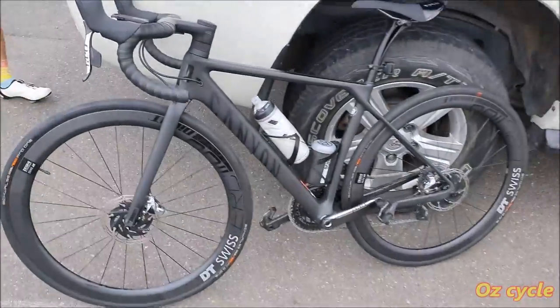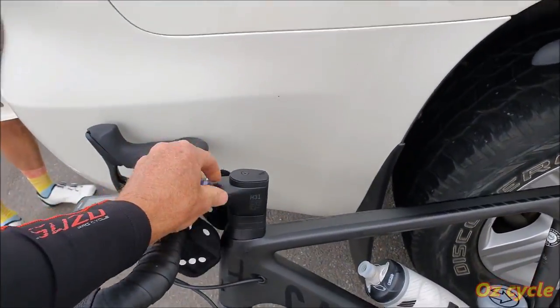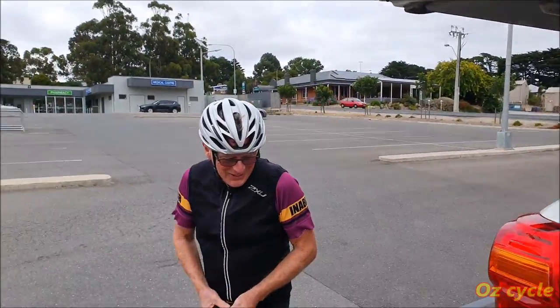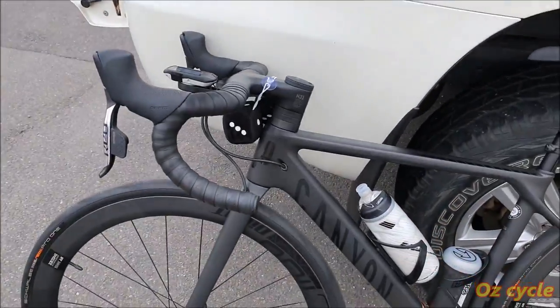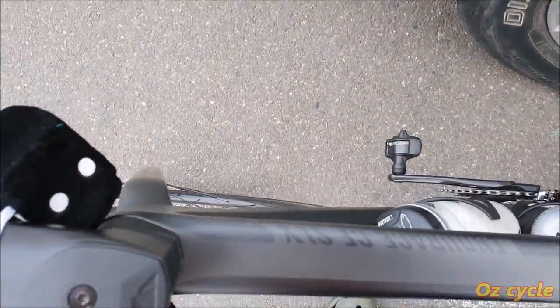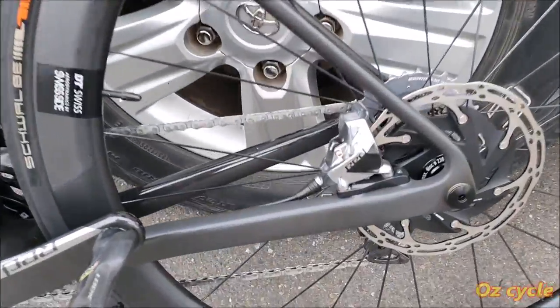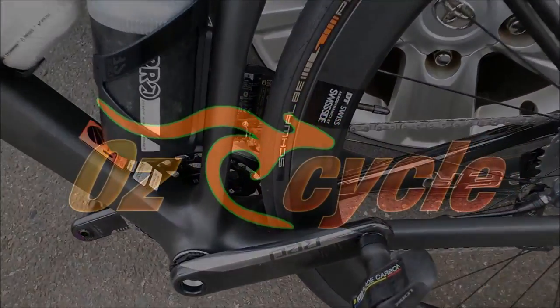Another new bike. This is Canyon. So with every new bike comes the fluffy dice, so you can ride the fluffy dice. Even the right colours. Just choose black and white. Endurance. This is the endurance one, so the wheelbase is a bit longer. The SRAM. Very nice.